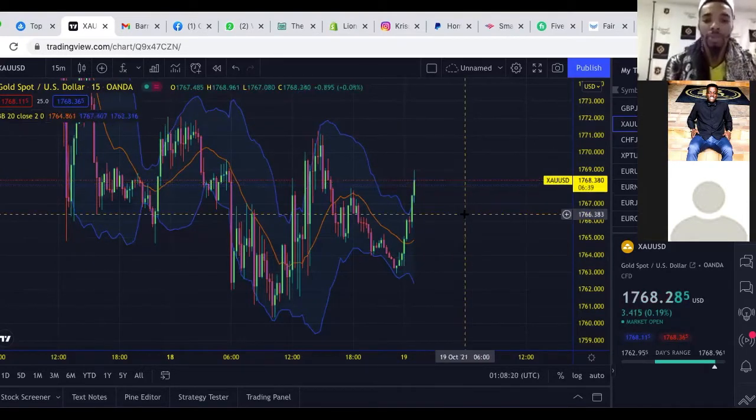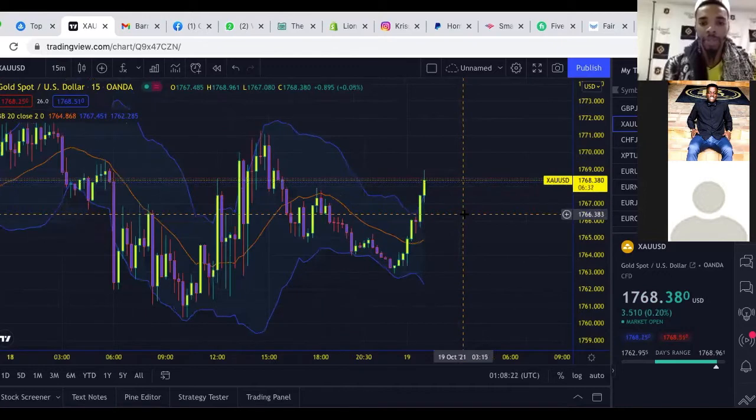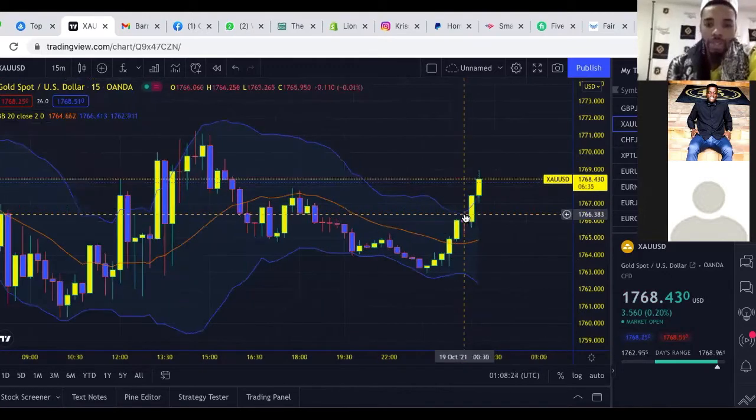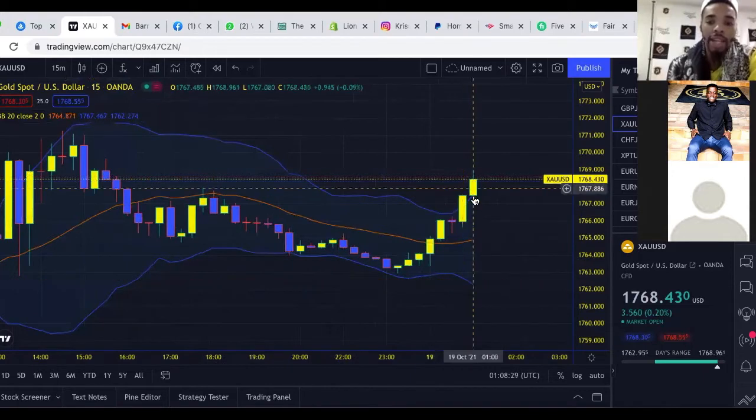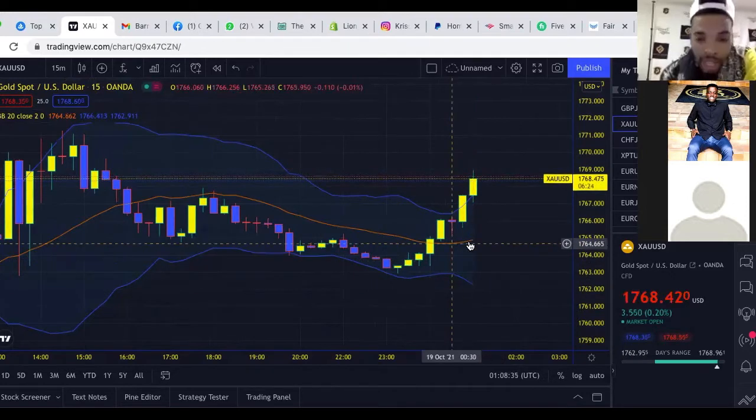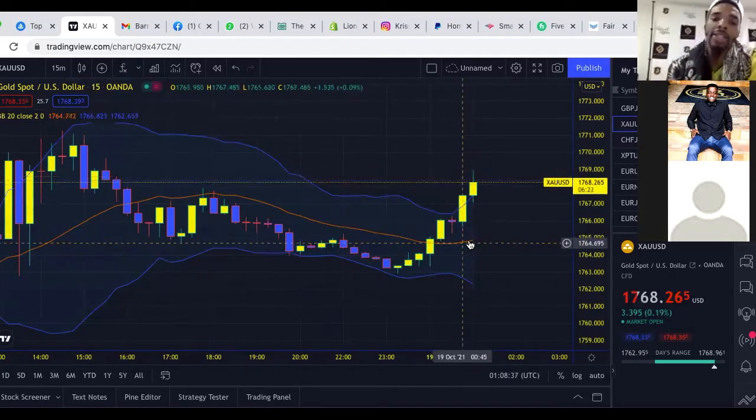And so let's zoom in a little bit. What you're looking at is an indicator that shows you the high and the low of the most recent time frame, right? And then we have a middle line. It's kind of orangish red. That is the middle average of both the high and the low, all right?